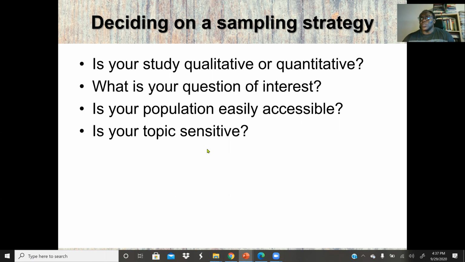So this type of sampling is called the cluster sampling. I will cluster the data into two groups, male and female. I'll randomly select 10 from male and then 10 from female. So again, deciding on the type of sampling strategy, I would say it 100% depends on the type of studies you are doing, the type of data you want to use.